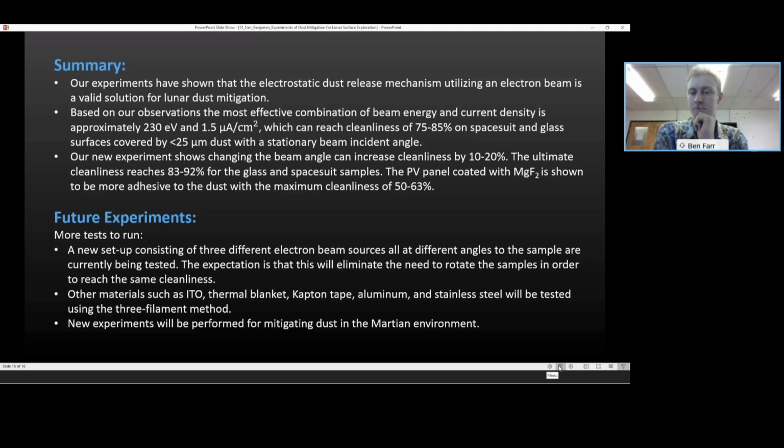Okay, and then the last one we'll try to cover here before we have to go is how exactly are you defining cleanliness? So the cleanliness, we are defining it just by percentage of coverage of dust. So like I said at the beginning, we take a picture of the sample completely clean and a picture of it completely covered in dust. And then we use those to contrast against the images we take throughout the test. So cleanliness is effectively coverage at best.